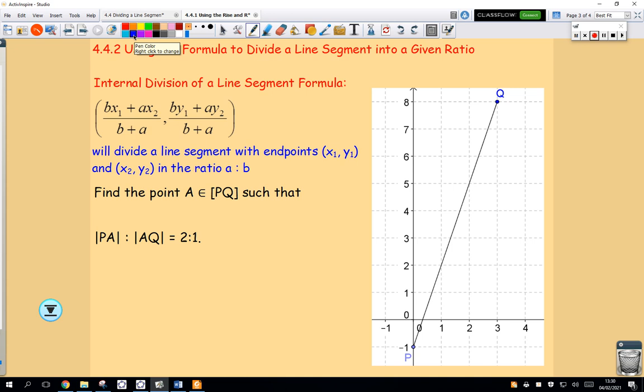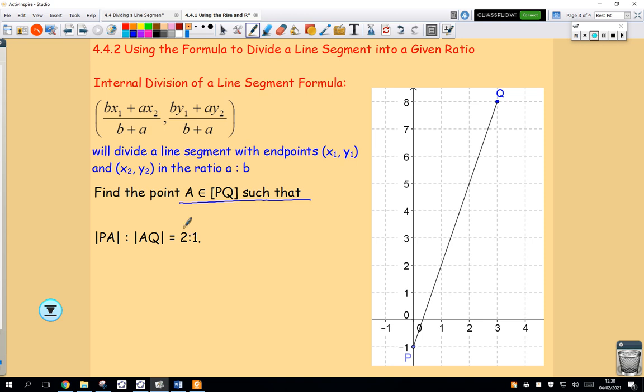I'm just going to look at one example and just use the formula, and it's going to be as simple as that. So we're looking for the point A that divides the line segment with endpoints at P and Q in such a way that P to A is to A to Q is equal to 2 is to 1. Okay, so the ratio of PA is to AQ is 2 is to 1. And we actually did this exact same example in the previous lesson, but just using kind of counting, I suppose, using the rise, using the run, counting the parts, and all that. So a much more visual method. This is really just using a formula.